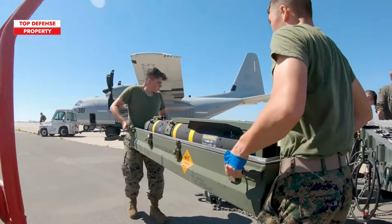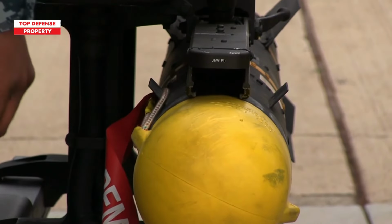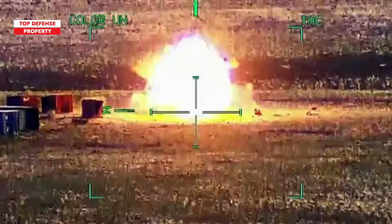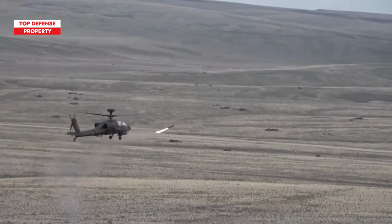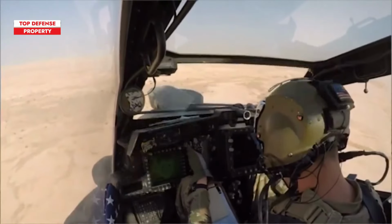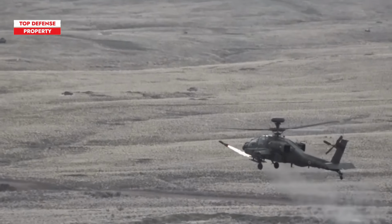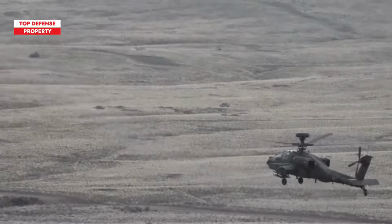This evolution has sometimes been facilitated by adding metal casings around the Hellfire projectiles to enhance fragmentation and lethality. It is logical that this shredding variant of the Hellfire missile would be employed against moving unmanned aerial vehicles, groups of drones, and even swarms, given its capability to disperse fragmented projectiles.